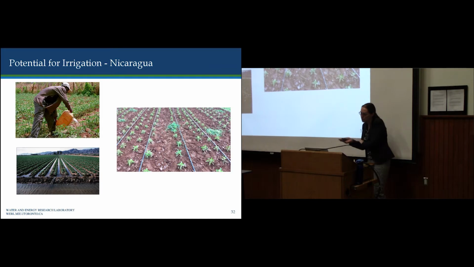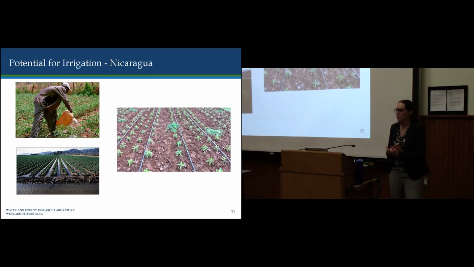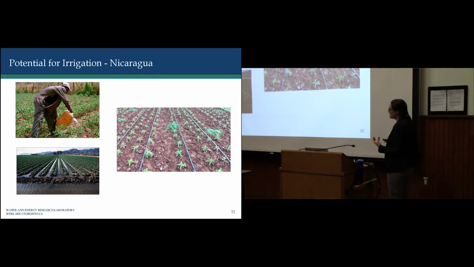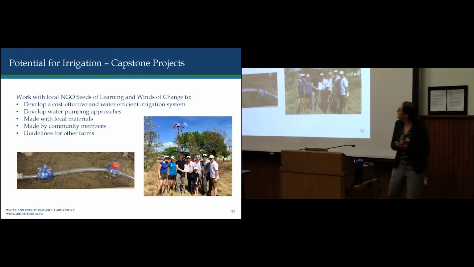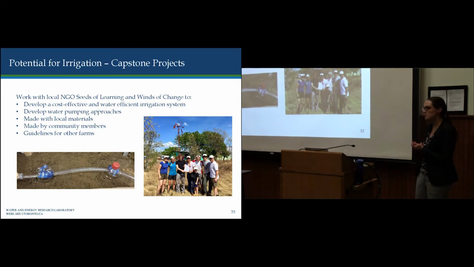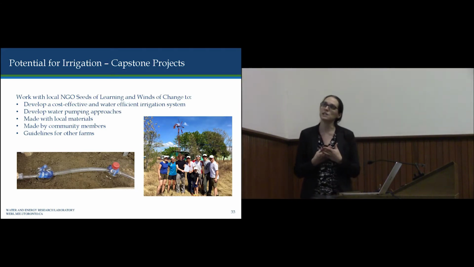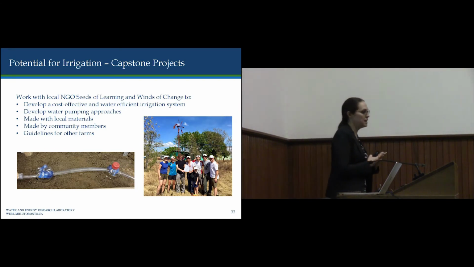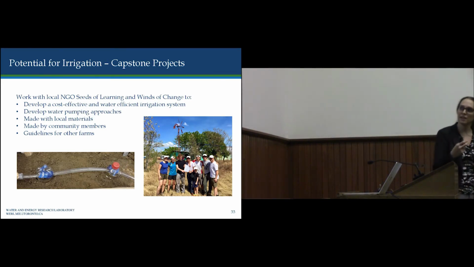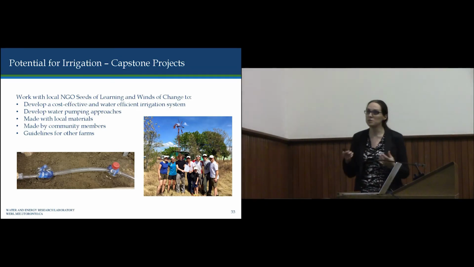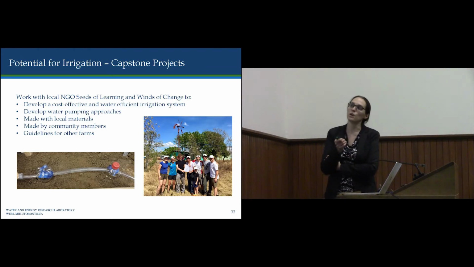So we were thinking about this, and Winds of Change came to the university, thinking about whether we can work with these farmers and use some engineering knowledge to help them get to the point where they'll be able to have more sustainable farming practices and improve their yields. So they came a couple years ago, and I've been supervising a couple of projects with Winds of Change and a local NGO in Nicaragua that works with these communities on a daily basis, called Seeds of Learning, to see if we can help improve some of their agricultural yields by looking particularly at water use.